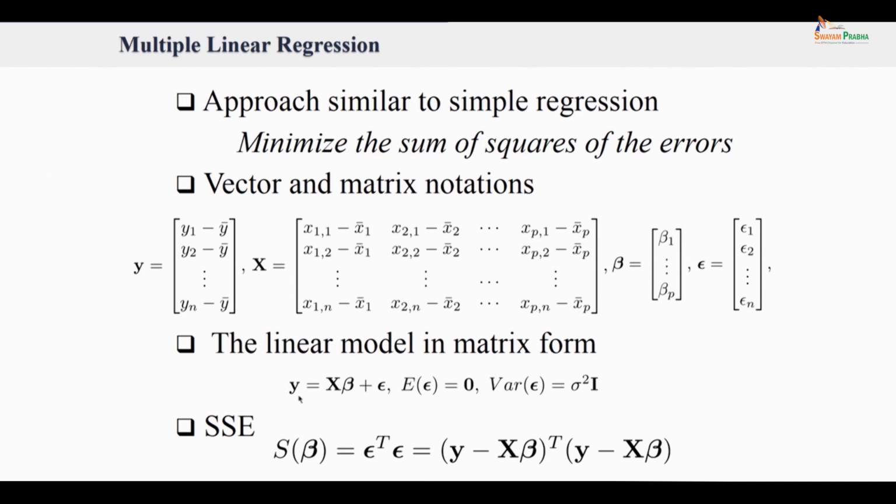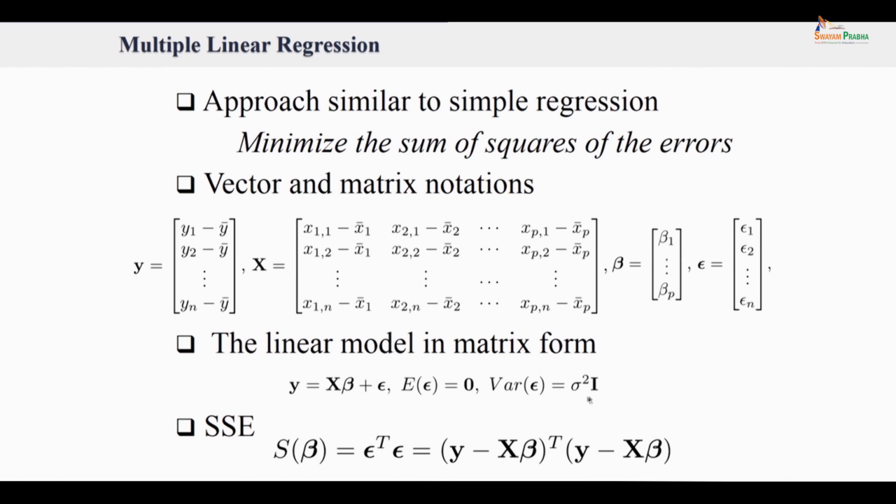So we can write our linear model compactly as y equals X beta plus epsilon, and we also make the usual assumptions about the error, that it is a zero mean vector. In this case, because it is a multivariate vector, 0 is a vector. So the expected value of epsilon is 0, which implies epsilon is a random vector with zero mean, and the variance covariance matrix of epsilon is assumed to be sigma squared identity.